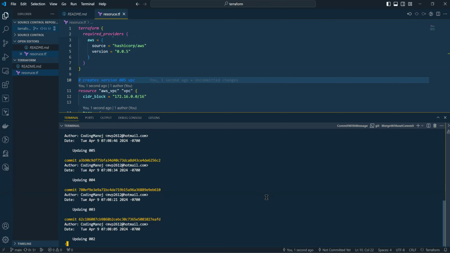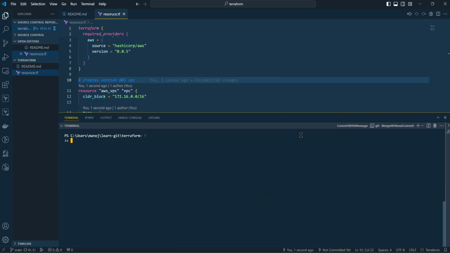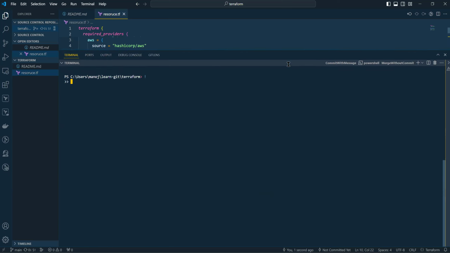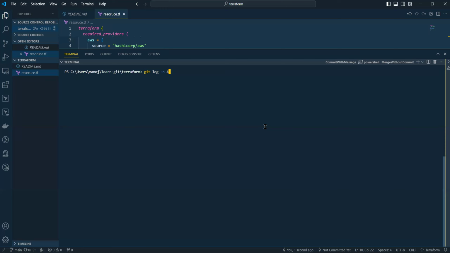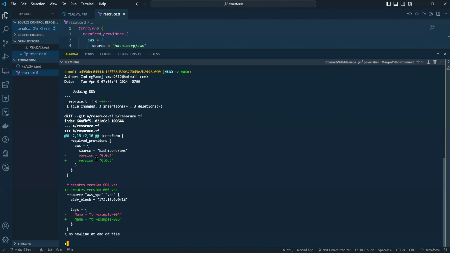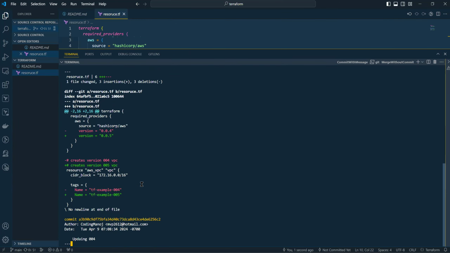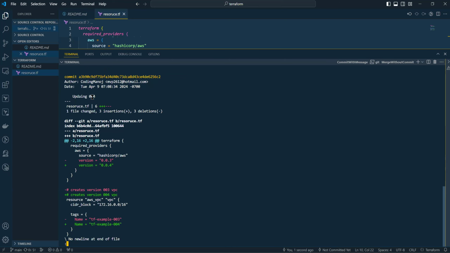Okay, so this is one thing. And if you also want to know what changes were made, you can do this by running the same command with hyphen stat -p. That means along with the last 4 commits, it is also going to show you what files were changed. Let me show you that. Can you see this? On this particular commit, the values changed were 004 to 005. And on this commit 004, it changed to 004, and this changed to 004.